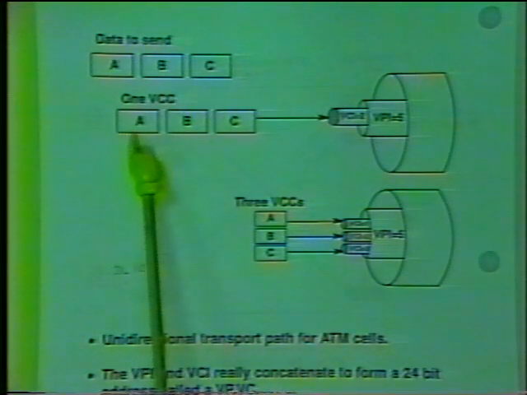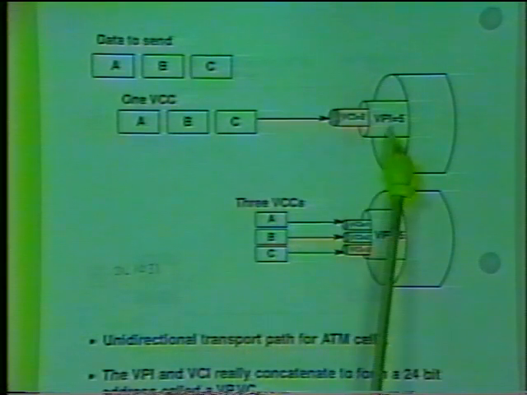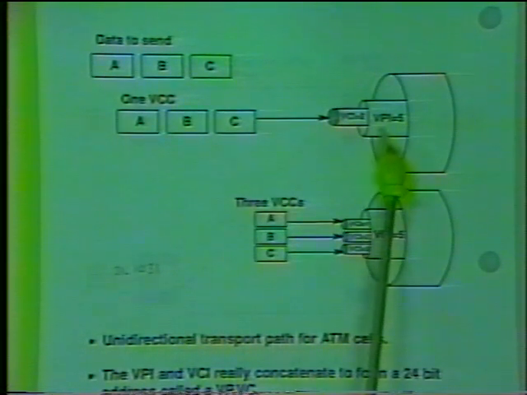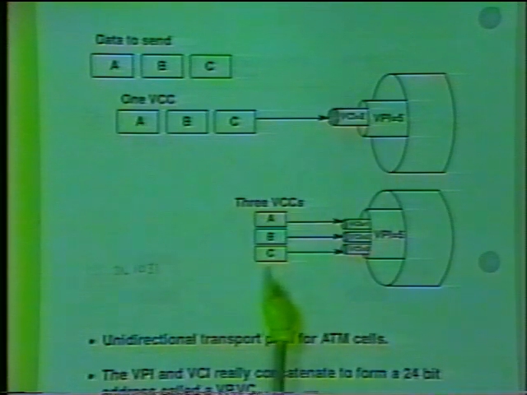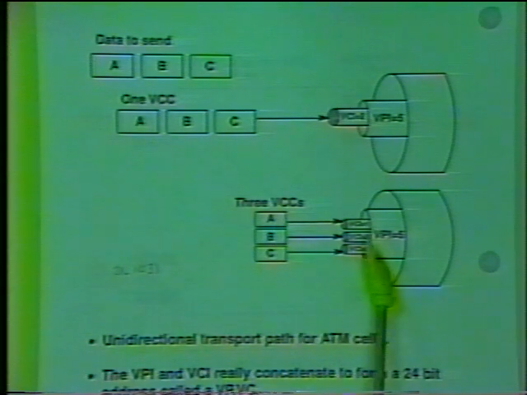We could send all these types of services across one virtual channel and one virtual path, or if we configure this transfer, we can send each service on its own designated virtual channel. Again, this allows for maximum network flexibility that I mentioned earlier.